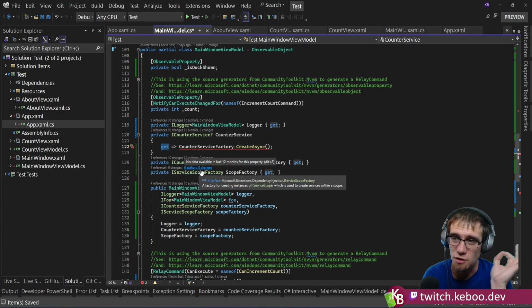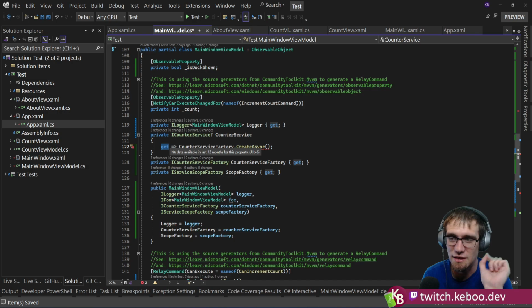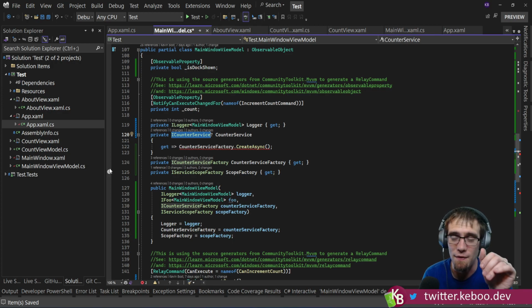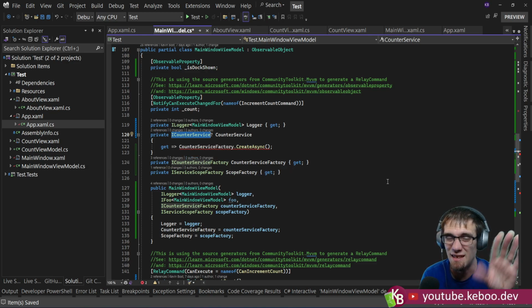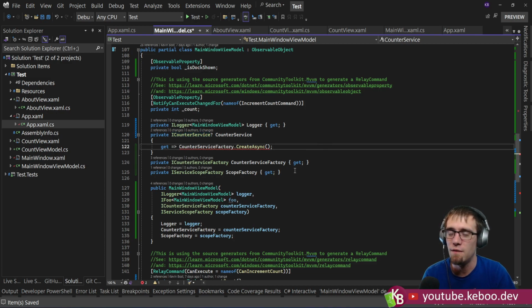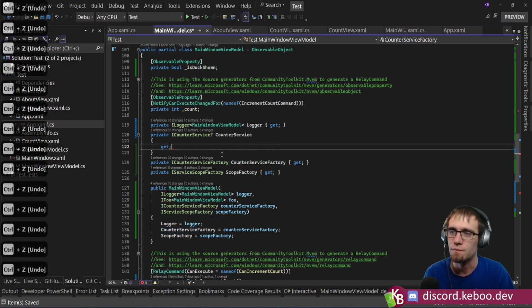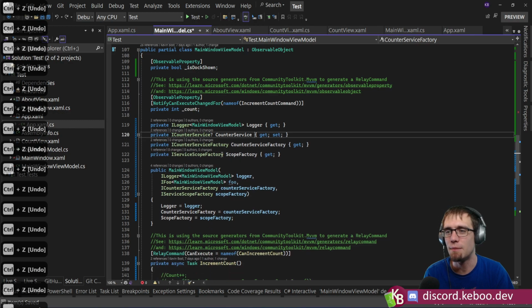already have a well-defined signature. Your get method is a singular method that returns the property type and takes no parameters, right? That's it. The set method is a void method that takes a single parameter that is of the type of the property. That's it. Get and set are nothing fancier than two well-defined method signatures. And so you can't make them async. Therefore, something like this inside of a property would never work.